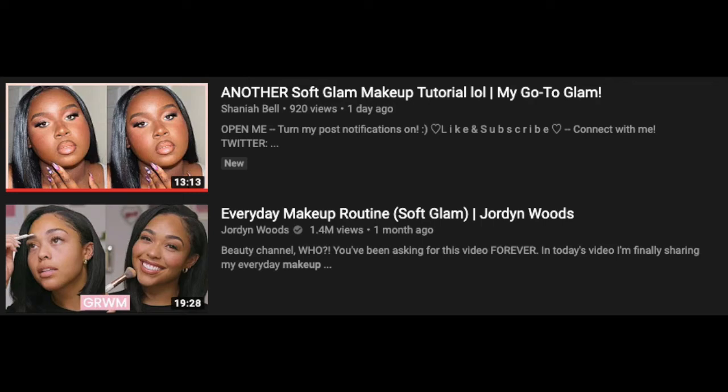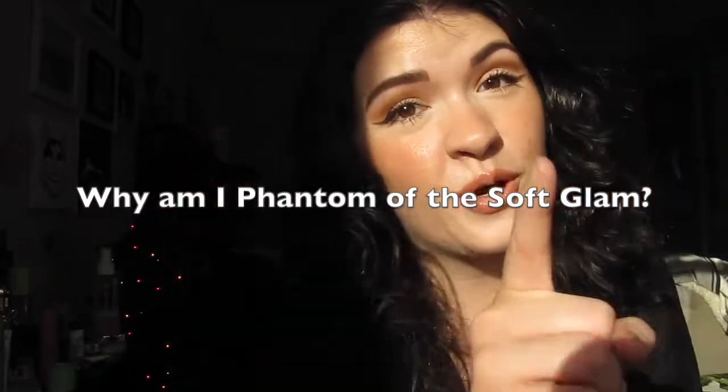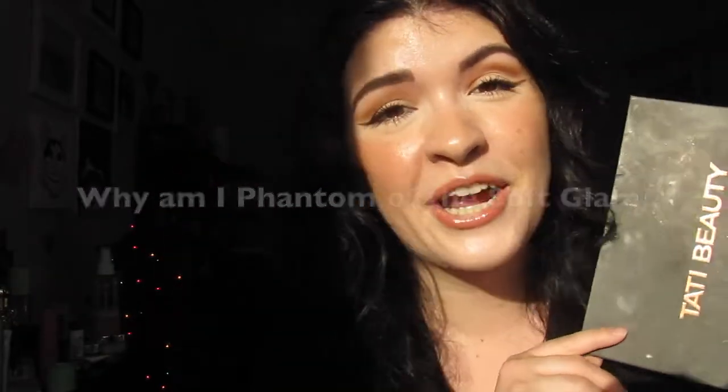I love soft glam, and I decided to use the Tati Beauty Textured Neutrals Volume 1 palette today because it is restocking on her website. I believe this is the third time it's restocked as it keeps selling out because, spoiler alert, it's very good. If you like soft glam looks, and if you are curious about this palette, then I hope that you will keep on watching.